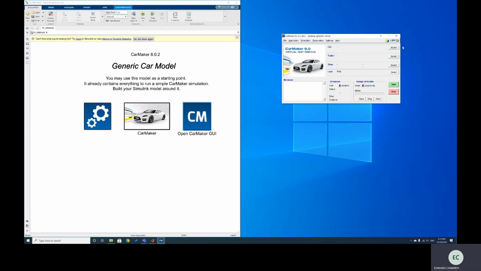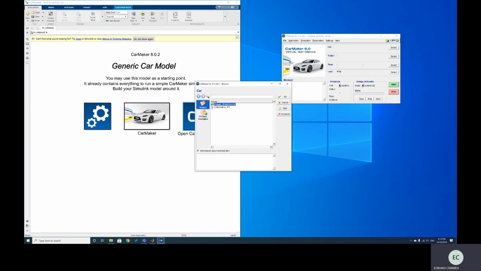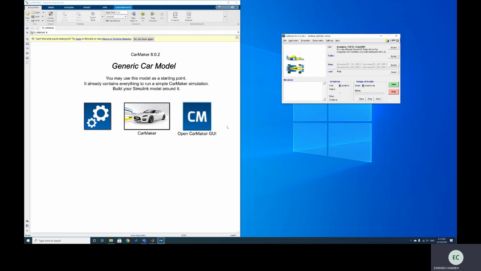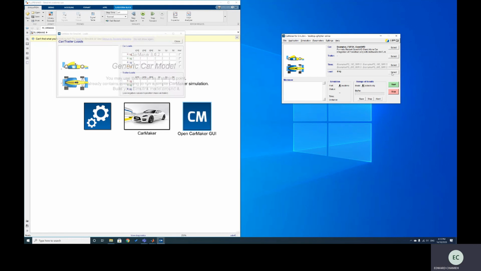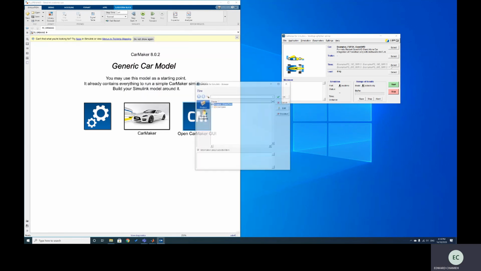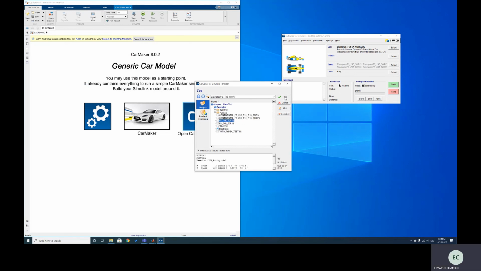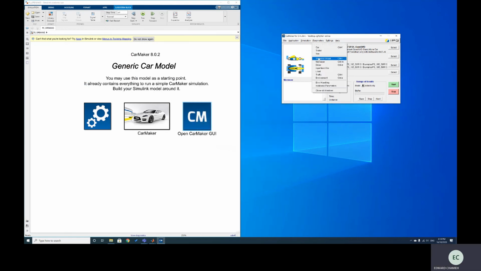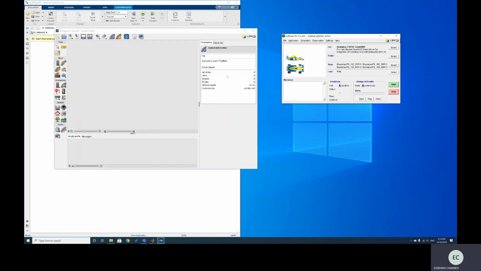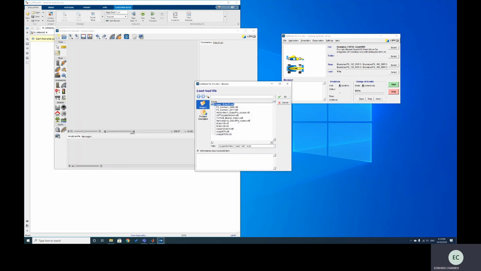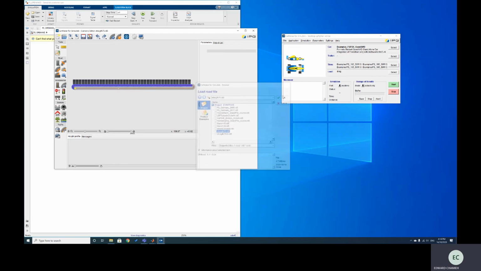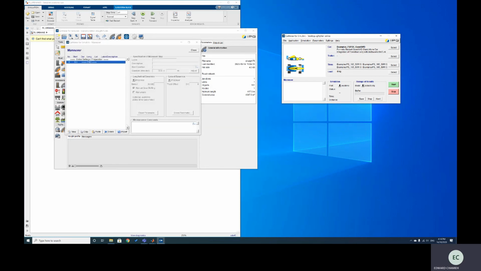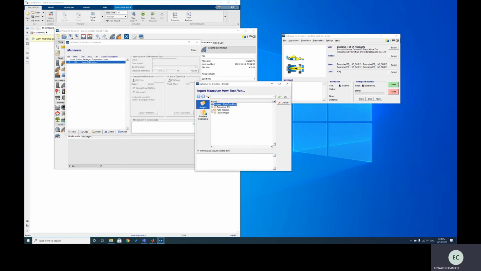Take a second. Lovely. And now we can actually open up the open Xwheel drive model. Okay. Similar to the rest of the setups, we're going to select all the general stuff in the GUI to run the simulation. So we'll just do it all the same again, just for consistency's sake.